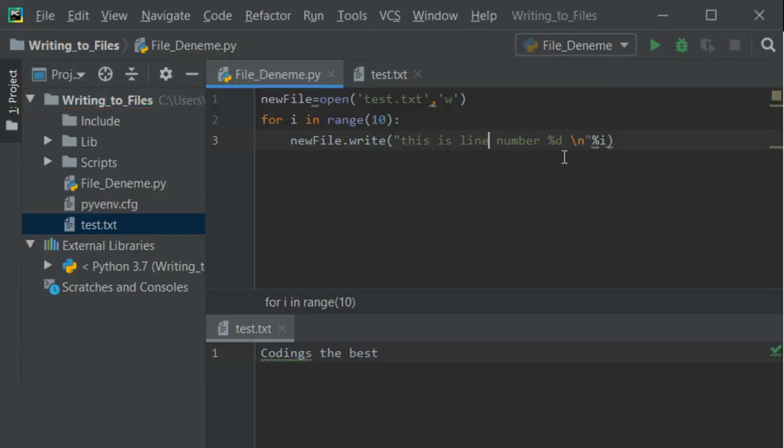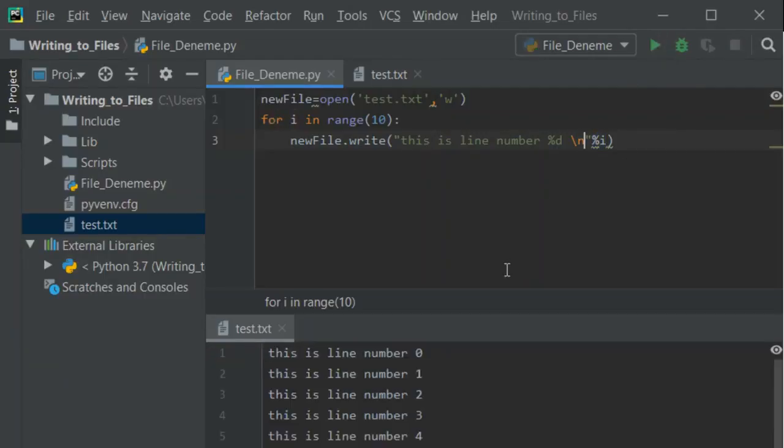Then this %d will be replaced by this i. So let's run this code. And now you will see that this code first overwrote, and after that printed this line number 0, this is line number 1, etc. Because the range starts from 0.